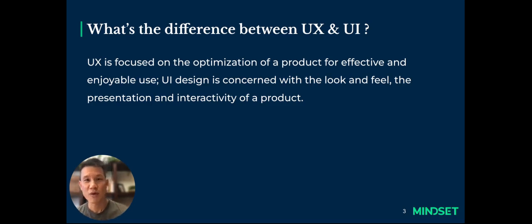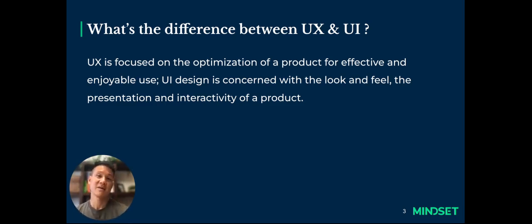Well, here's a more formal definition. UX is focused on the optimization of a product for its effective and enjoyable use. In other words, it's the usability of the product. Is it pleasurable to use? Does it meet your goals? UI is more concerned with the look and feel. It's the presentation. You could even say the visuals of a product, whether it's physical or digital.